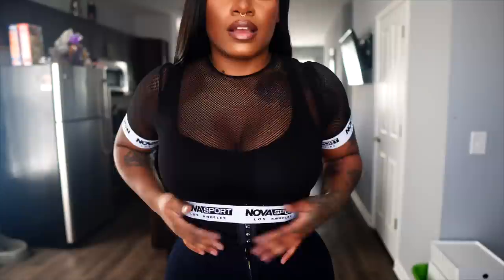Like I said, I feel like out of all the jeans that I have tried on, the high-waisted ones are my absolute favorite, just because of how well it fits my waist. Let me see if I can do a close-up. This is my waist. So this is my waist wear. And like I said, I'm going to do a size 11 for my high-waisted skinnies.